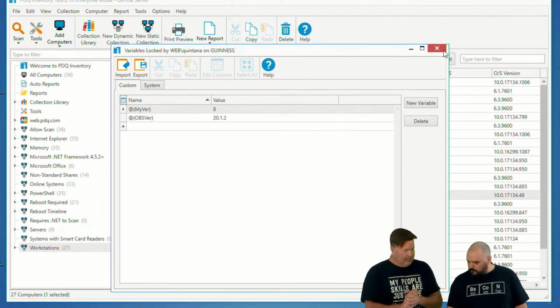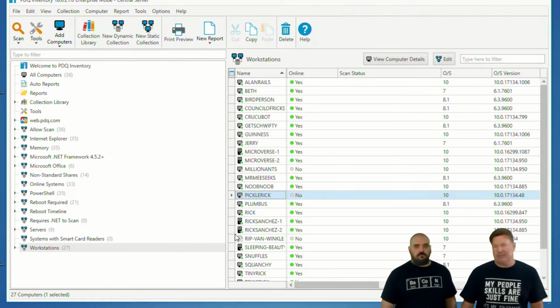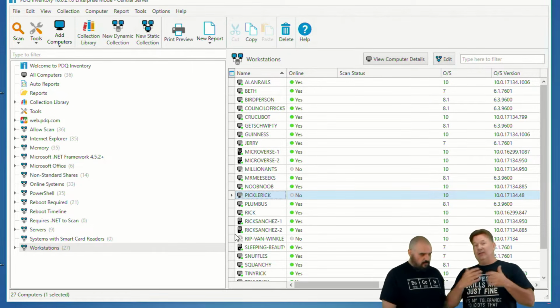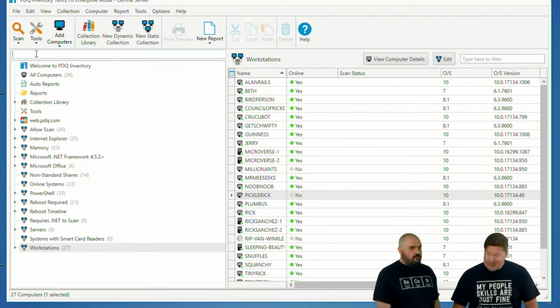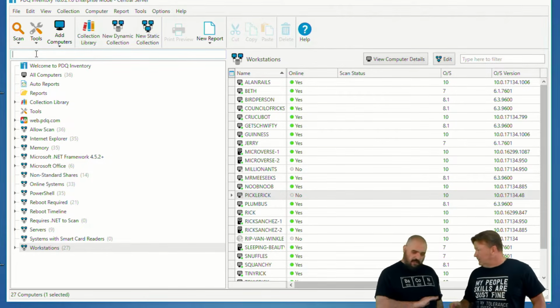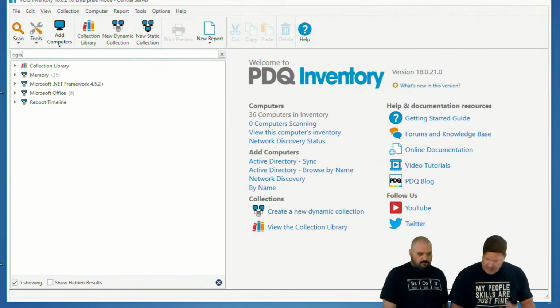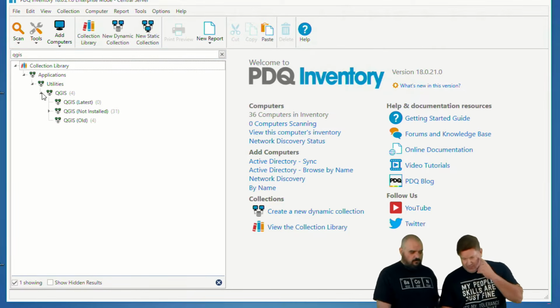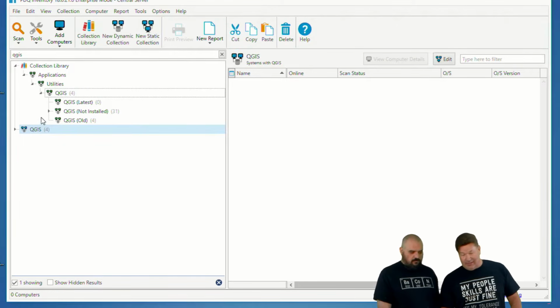Let's switch spots really quick. The next thing we're going to want to do is make a collection so that you can use these variables and keep things up to date. The way I like to do it is the lazy way. Always the best way. Copy and paste. So I'm going to find the easiest collection out there I can copy, which is this QGIS. I'm going to copy from the top level. I'm just going to right click and duplicate.